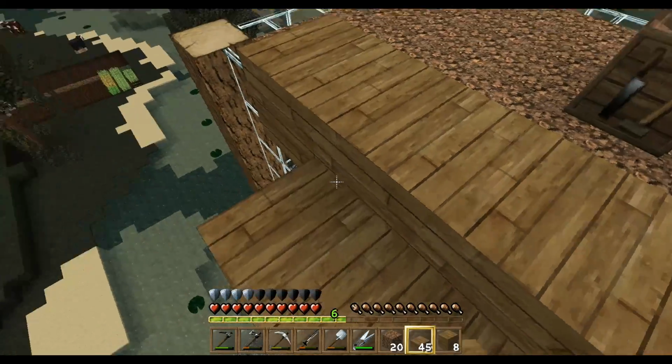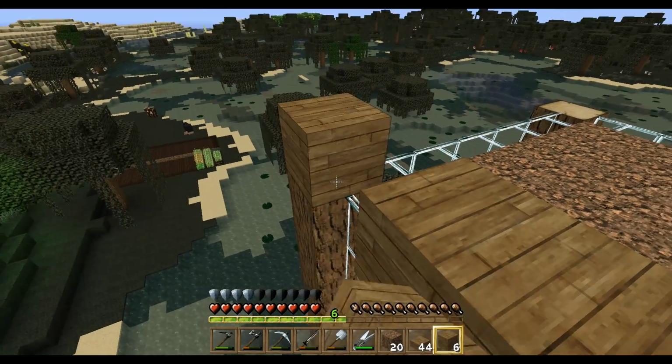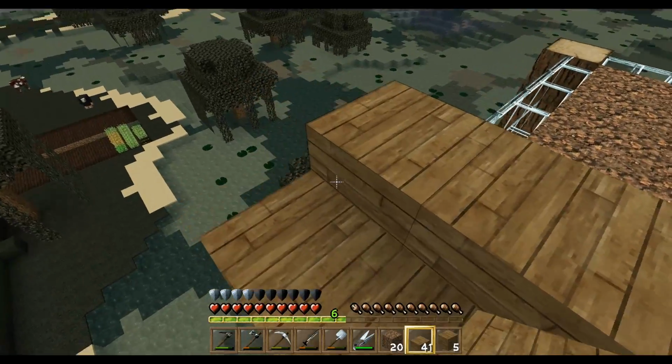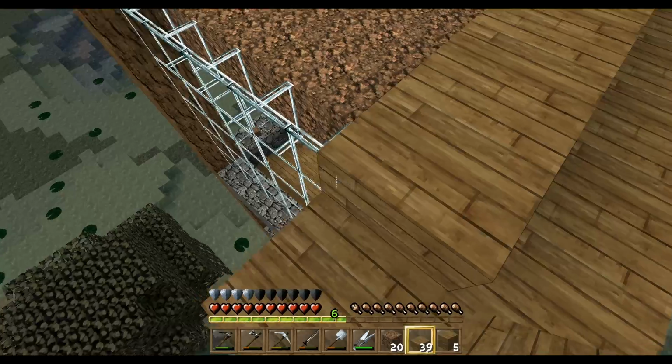But I really wish this wood was darker, as I was just thinking about this. I really wish this wood was darker. That would be nice, but I didn't want to make a stone roof. I don't know why I didn't want to make a stone roof, but I kind of didn't want to.